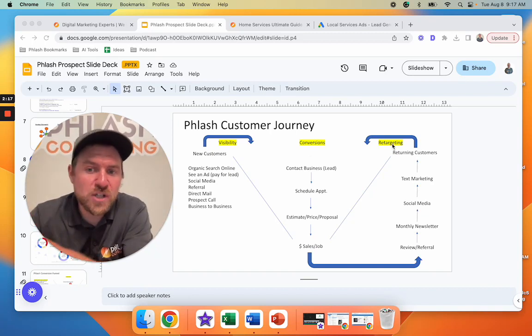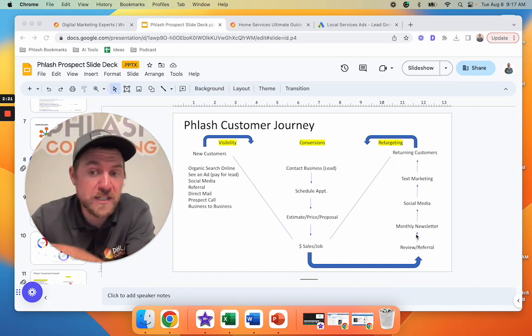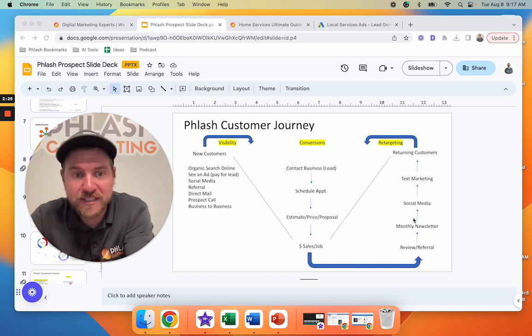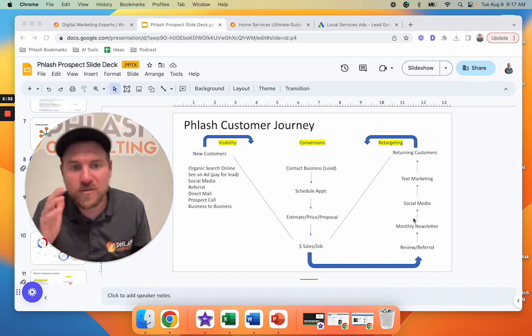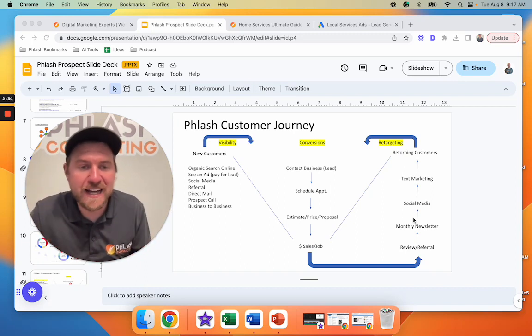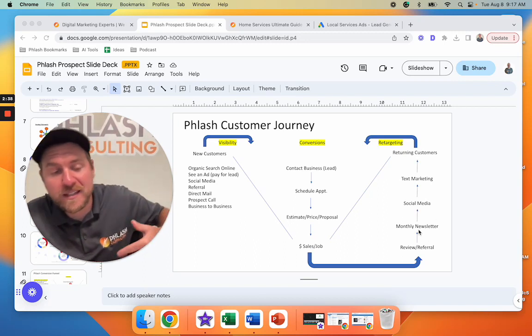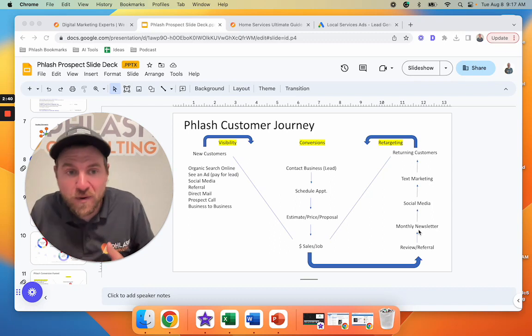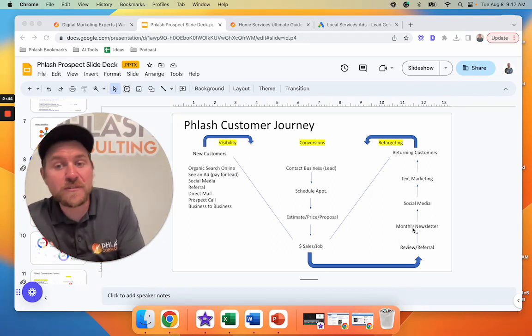So on the retargeting side, and I'll show you how this works, essentially what you want to do is build a monthly newsletter of some sort with all of your customers, and then retarget them with content that's going out to them. Right now, I'm in the Northeast and it's August, so it's stormy season and hurricanes and that kind of stuff. So we're talking about generators. And then come November, December, January, it's a similar thing because it's freezing pipes and all that kind of stuff. So it's relevant information, and sharing that with them.